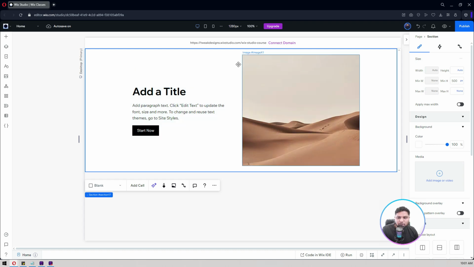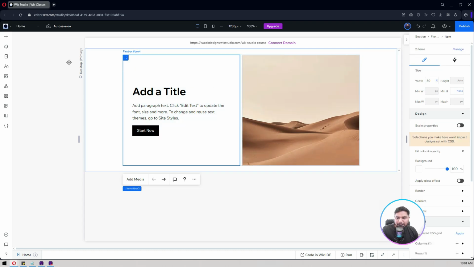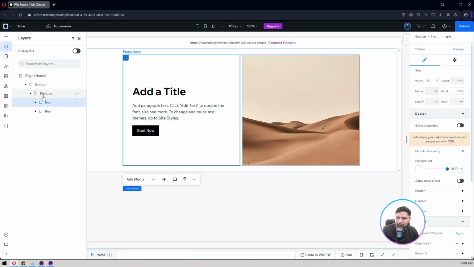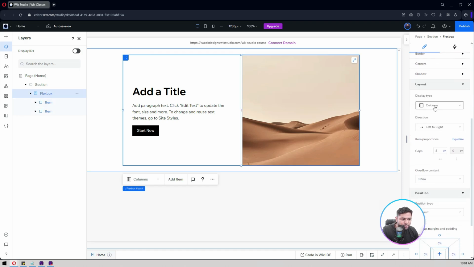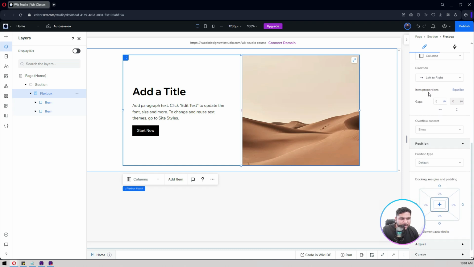So now what options do we have here? If I click here on this main Flexbox item, and if we scroll down a bit, you see this, you have display type. Right now it's column, but you can make it row also. It's up to you. If you want item proportion equalized, if you want to equalize all the items that contain your design elements, let's say headings, paragraphs, or the images, right?